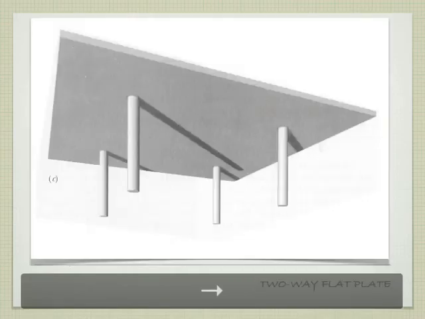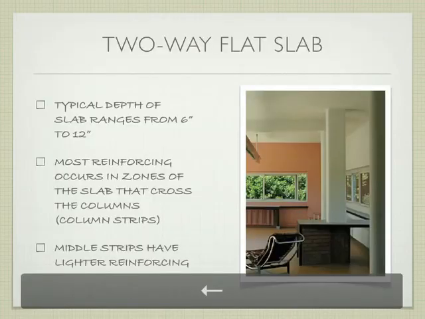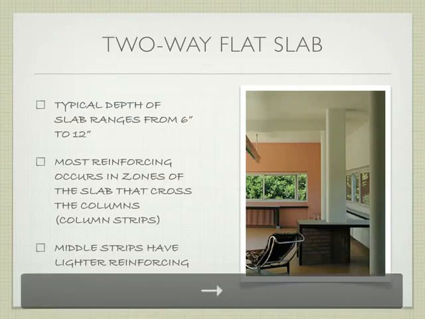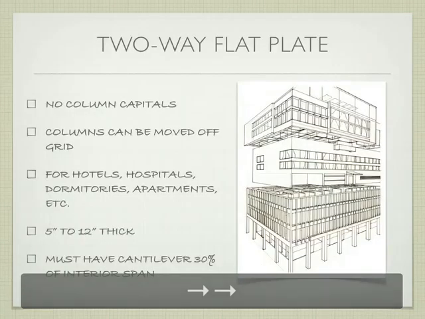So this is our two-way flat plate, simple as it gets, which is basically that example there, for the most part. There's a little beam in behind. Part of the problem is you pick examples, and I'm going to show you an example in just a second that's a two-way flat slab system, except that there's an exception and there's a beam in it. A lot of times it is somewhat mixed, and you'll get more than just the classic example, but it still exists, and it's important to show it.